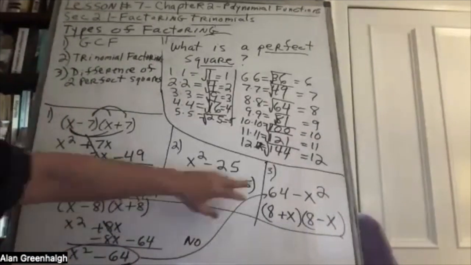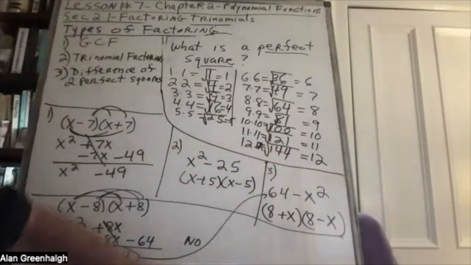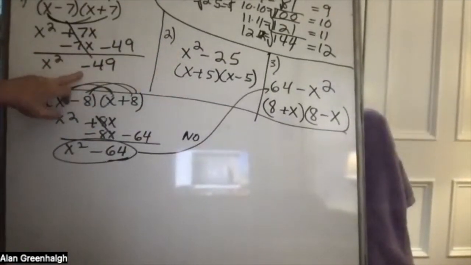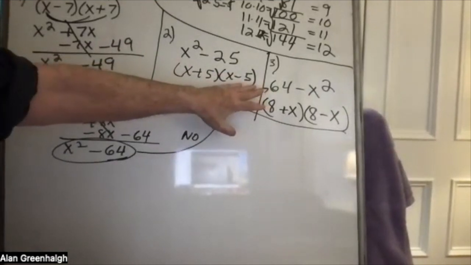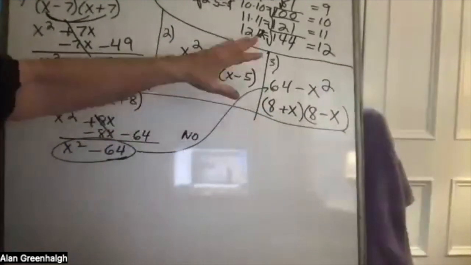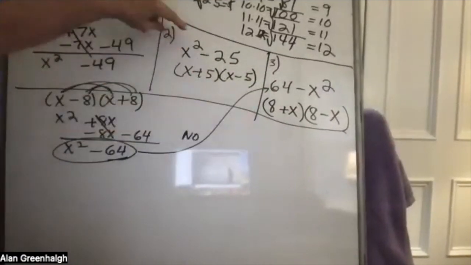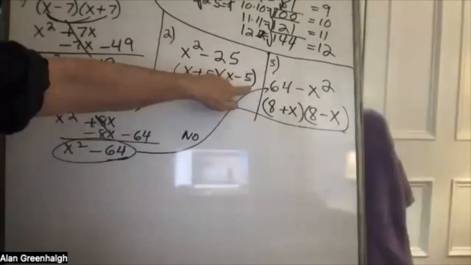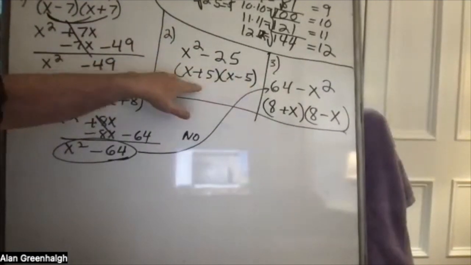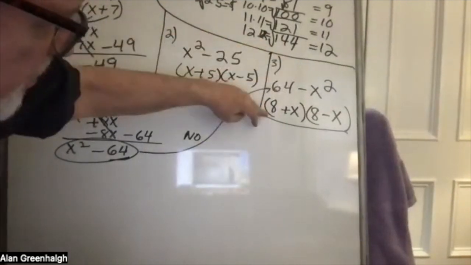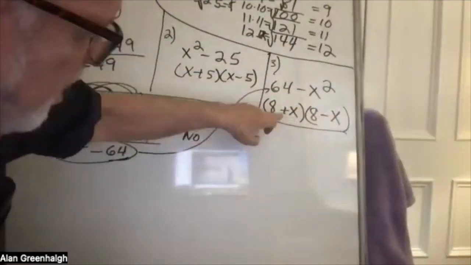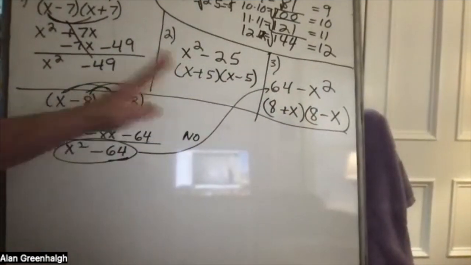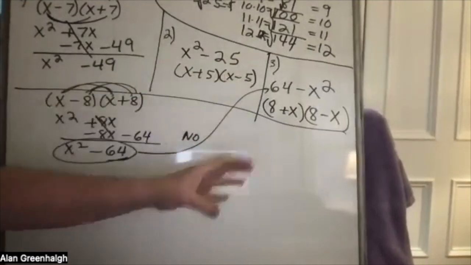What you did was you took this and switched it around to make it look more like the one we started with, right? The two we started with. You have to do it the way it is. So just do the problem exactly the way we did it. In other words, take the square root of the first term, take the square root of the second term, 1 minus and 1 plus. Take the square root of the first term, the square root of the second term, 1 plus and 1 minus. That's it. Just the way it is. Don't start changing them around.